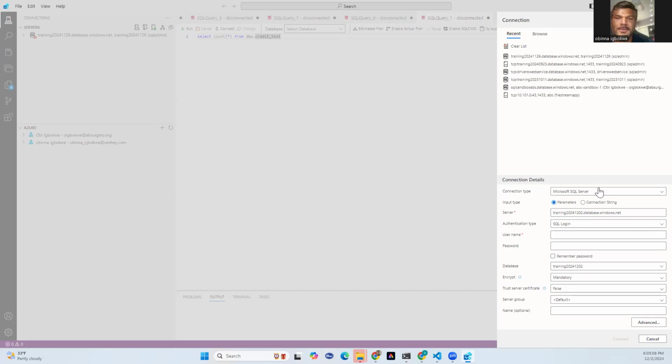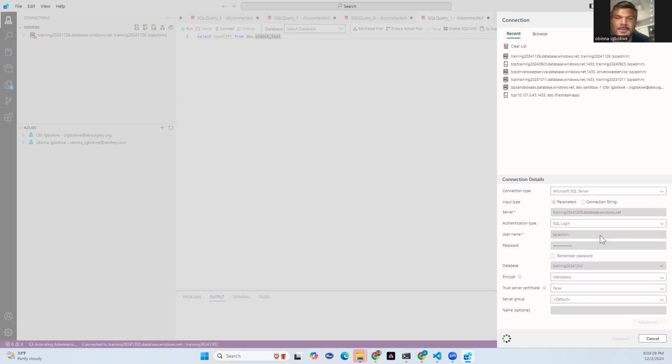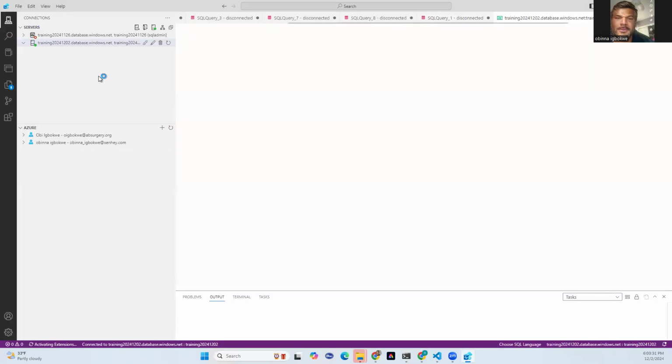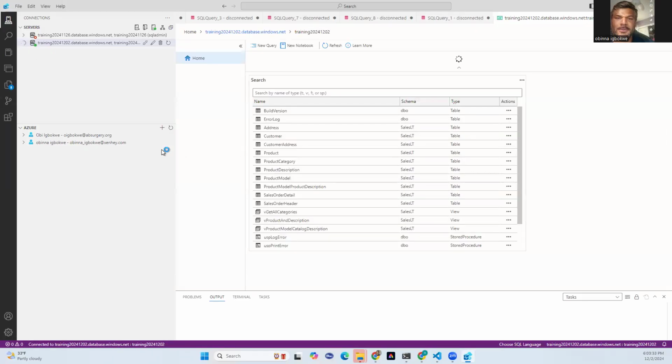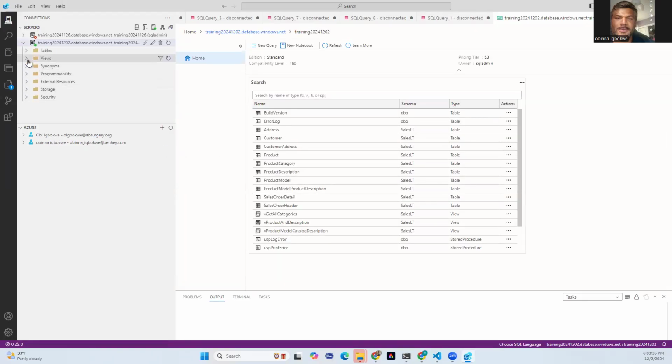So we have the SQL database. When we launch it, it actually puts in some parameters for us. It tells us what we're connecting to. All we have to provide here is the type of login. We're doing a SQL login, which is the default. We provide the username, SQL admin, and then a password, which is the password I use to authenticate. And hopefully, if everything goes right, because my IP is whitelisted, I should be able to get into the database here. We're seeing basically the same things in terms of views.